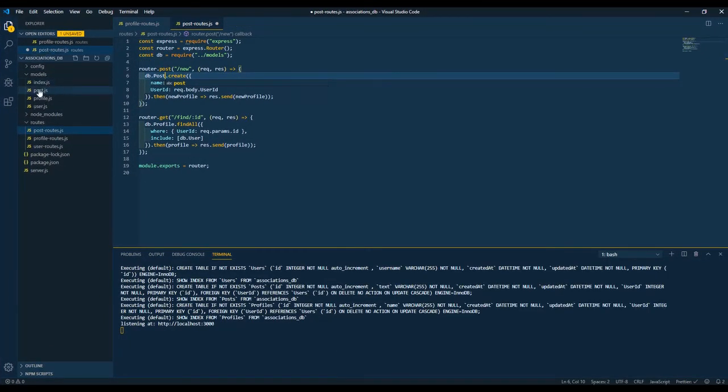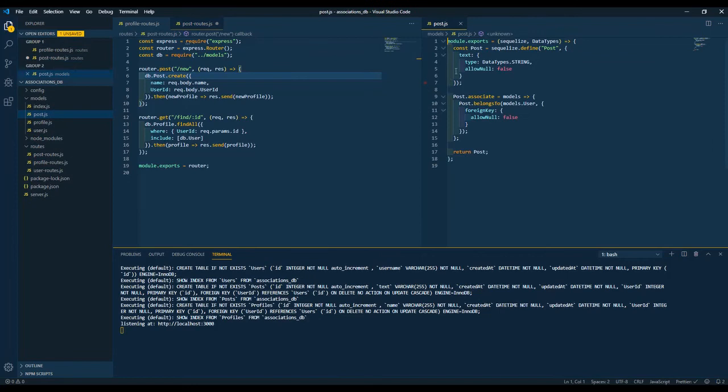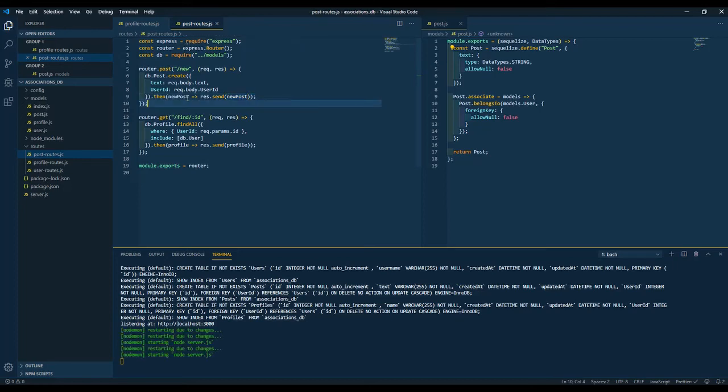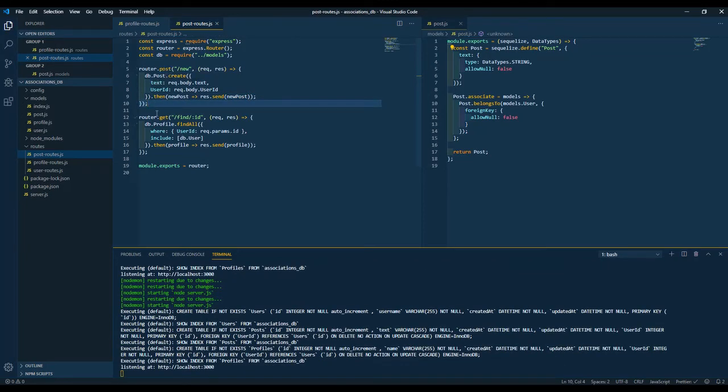Let's give us some more space, and I want to see the values, so it's looking for text. Let's change that out. Control D, we'll select 2 and then type text. Instead of new profile, I will just be getting back the new post that comes back. We're not going to change anything in this include. We're still going to include the user that it belongs to, but change that to post. So that doesn't change. That doesn't change. And this is post again. So instead of profile coming back, a post will be sent back.